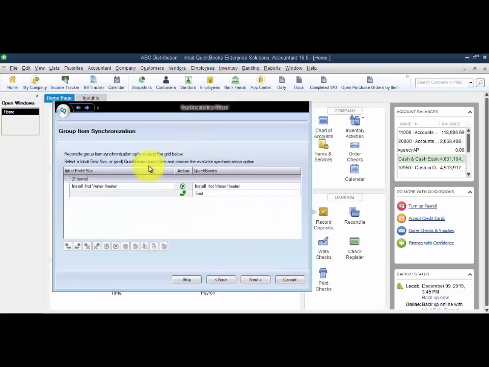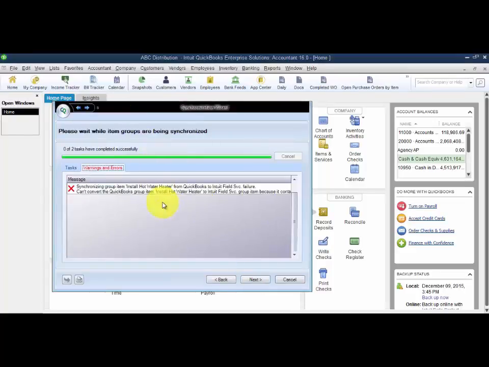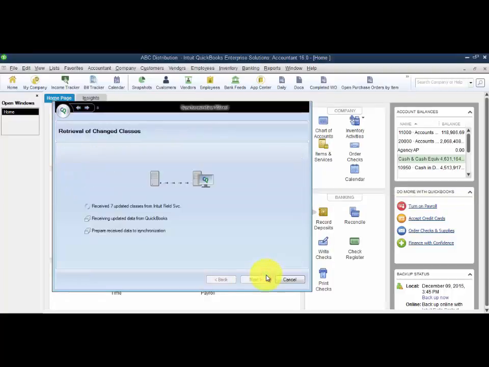So I do have some group items here. You can put group items into field service management. It's telling me that there are some changes. I like to leave this one in here because it also shows me that it does give an error log. So if there are any errors along the way, you can get that error log here. So then I say next, any change classes, employees with approved invoices.